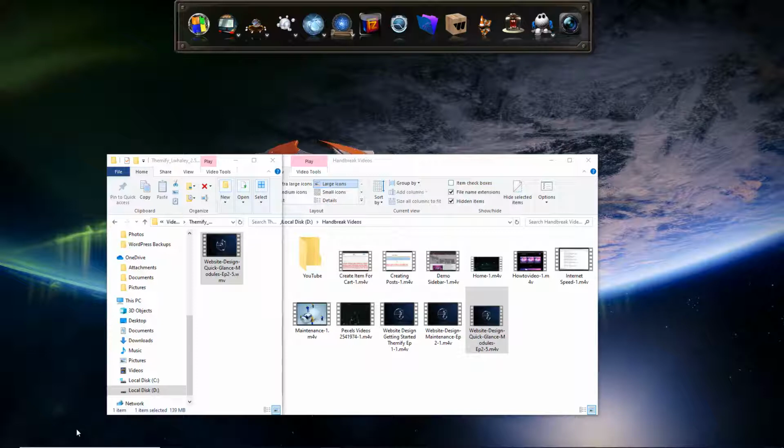Okay, now I wanted to show you how HandBrake works. After I've already transcoded the video, on the left I have one video, and on the right I have the video that has been transcoded with HandBrake.